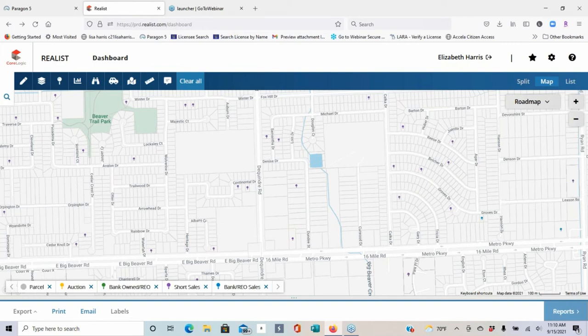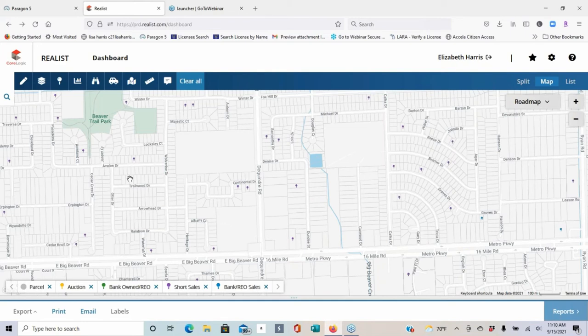For example, search homes in Waterford, but want to be far away from Pontiac. What's the best way to do that? Okay. So for the city, I would draw the map, or you can also use your boundaries for the city. And then you can draw your map that way. I find it's probably easier to do it that way because you can draw around things, or you can just put the city name in, which would probably be the easiest.